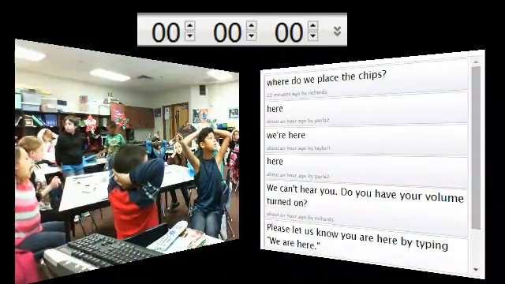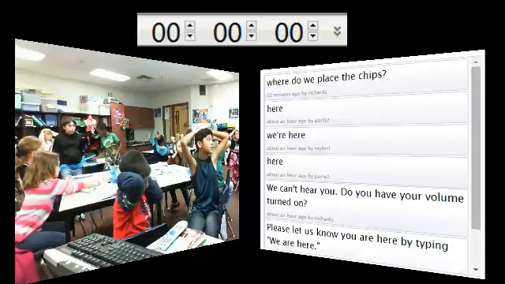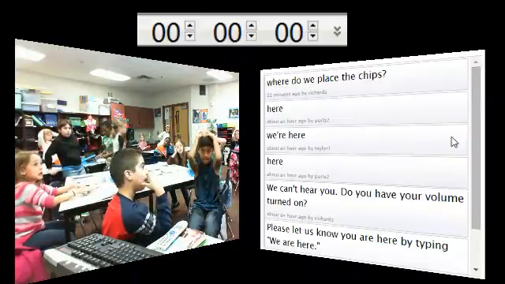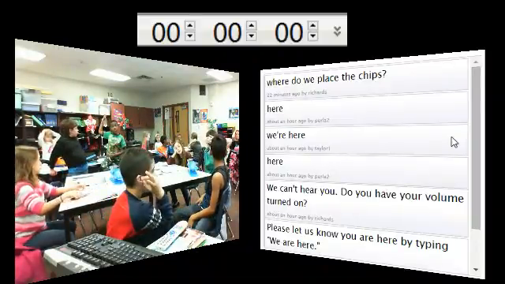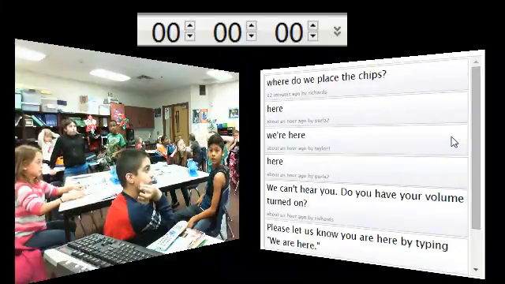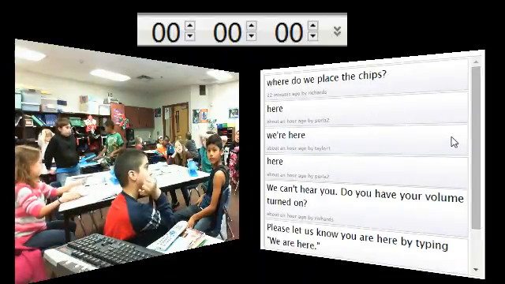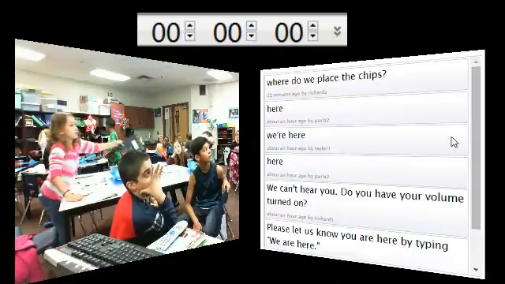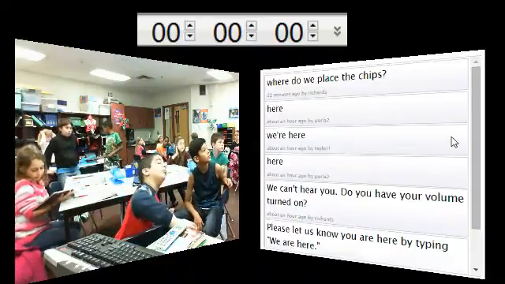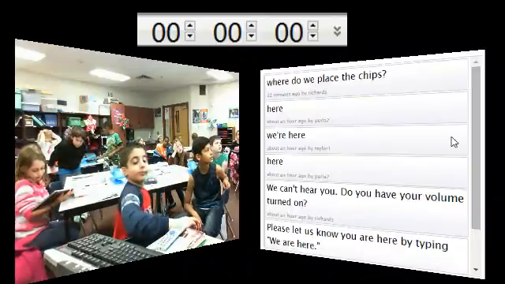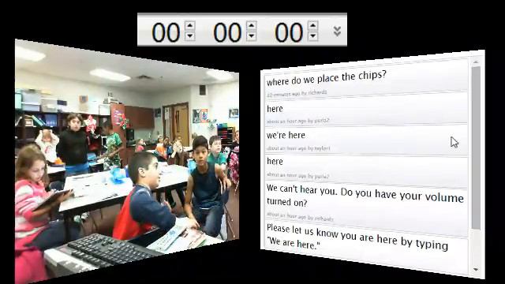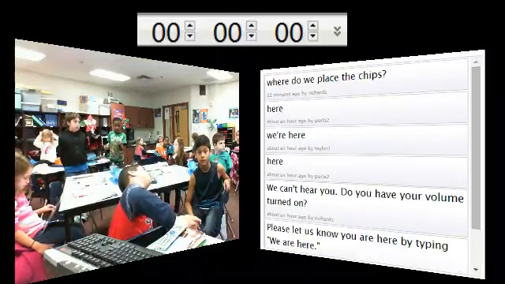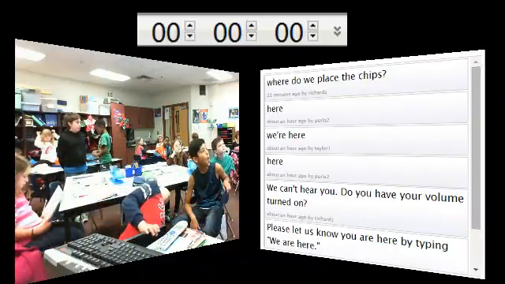All right. So I noticed here as I was walking around, I didn't get a chance to come back and look. But is there anyone at your table that is in charge of today's meet? Because there was a question posed, where do we place the chips? No one answered. Okay, we need to make sure that one person is in charge of today's meet, and they're constantly looking on there to see if there's any questions that you could ask your group to post. I think for the most part Ms. Richards' class figured it out. But again, we need to make sure that we have one person at our table that is in charge of today's meet. But let's go ahead and move on to the next part because we're going to be done here in the next 5 minutes.